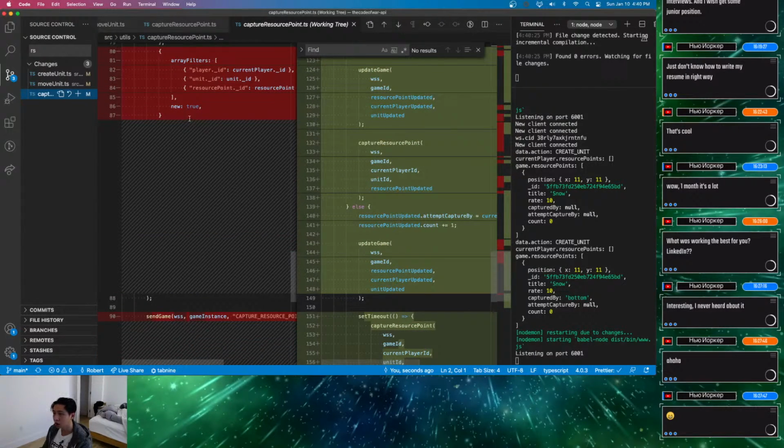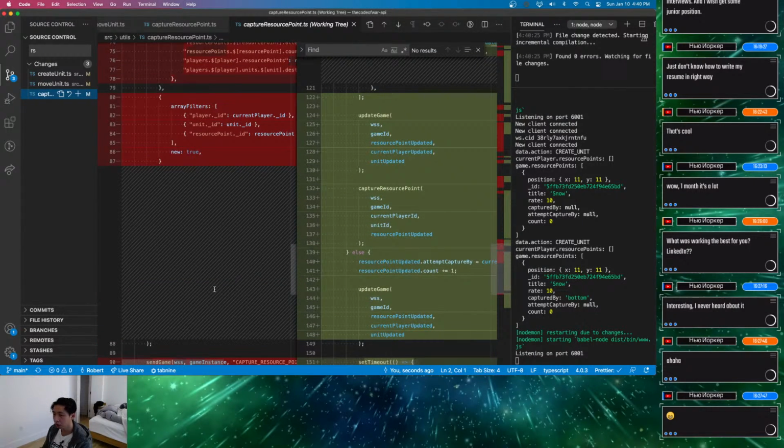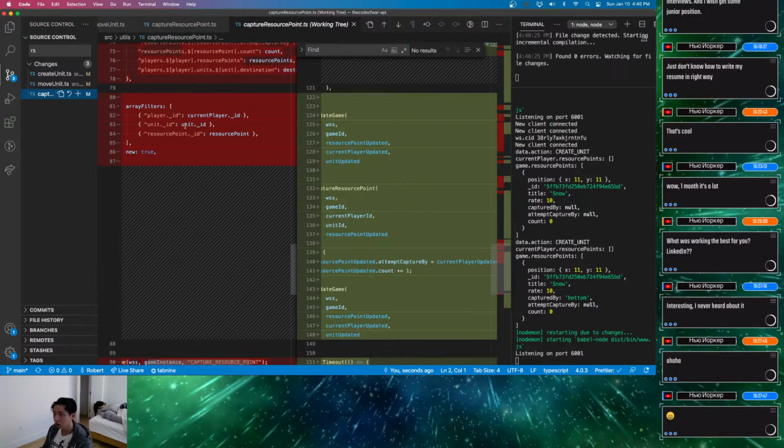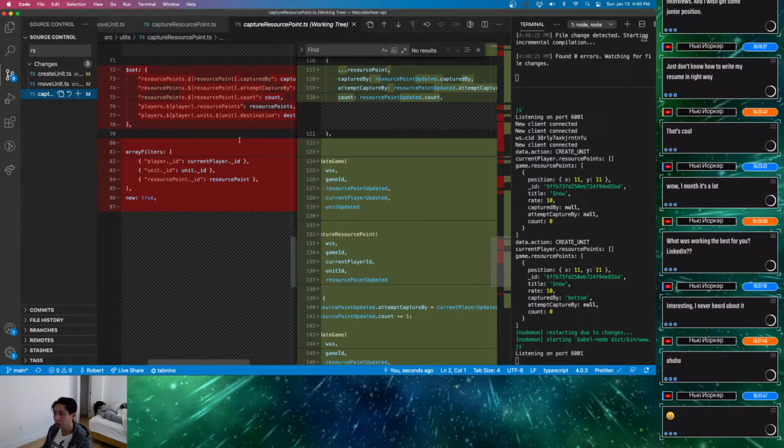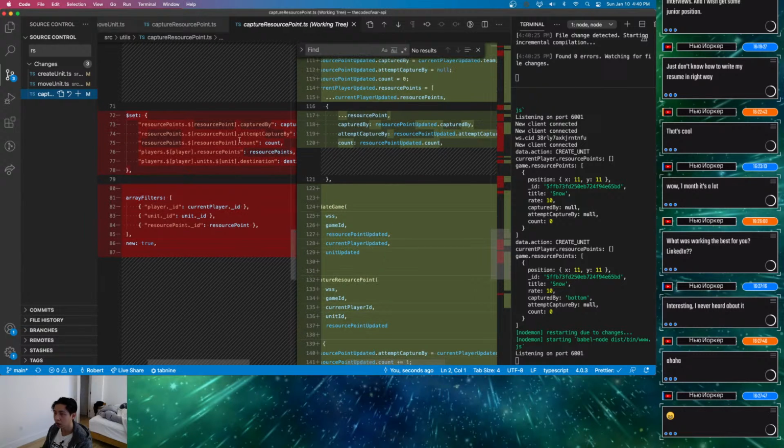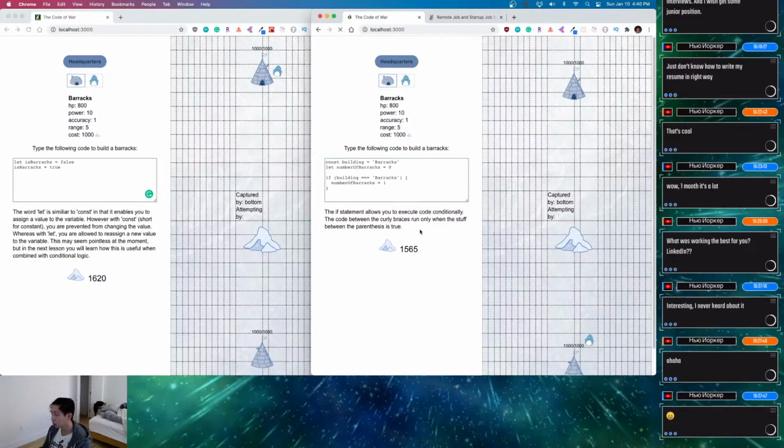So update game used to be this. Resource point. It was the entire object. Okay, I'll just keep it consistent.